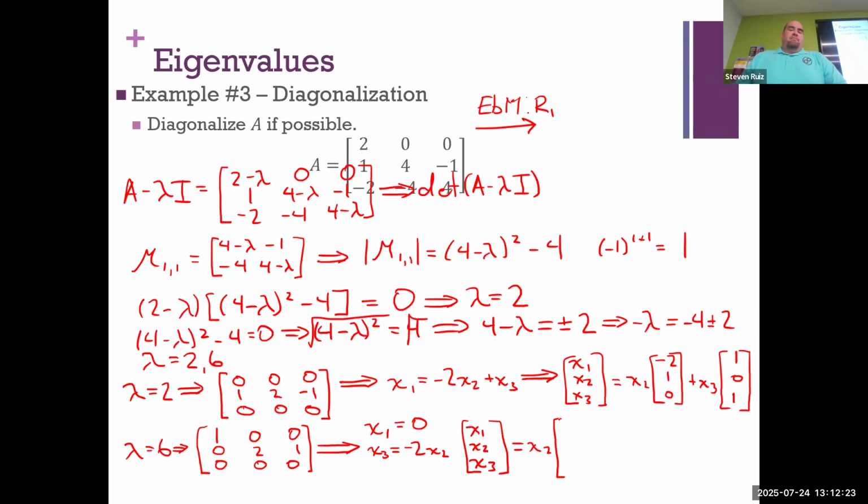Actually, if we can diagonalize, that will be true. But based on what we've done, I think we've looked at all the eigenvalues, right? Have both eigenvalues met the criteria that we care about? So then A will equal PDP inverse, as long as we call PDP inverse the right thing. I believe that's what that vector should be.